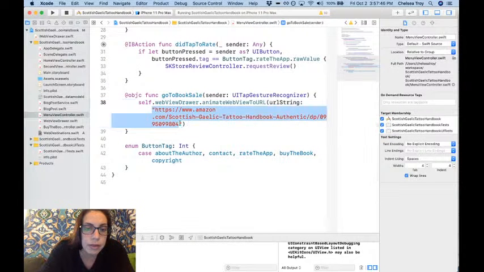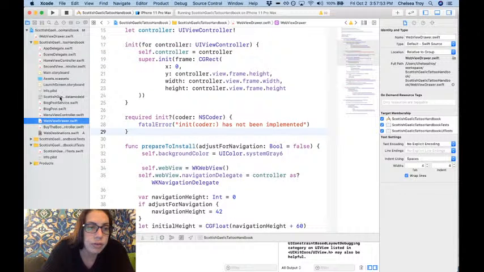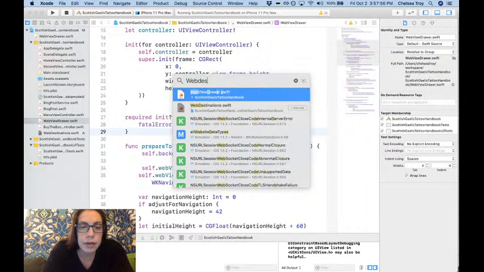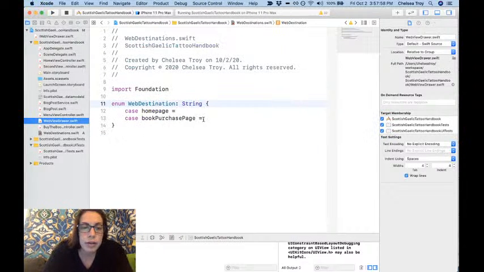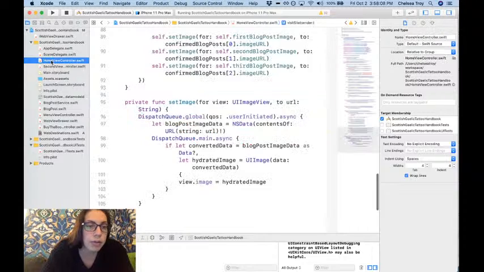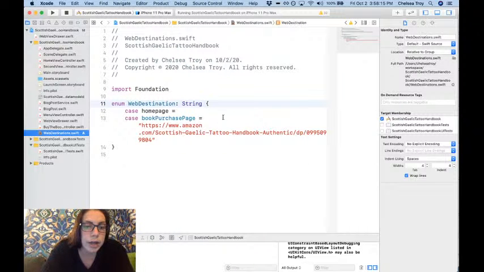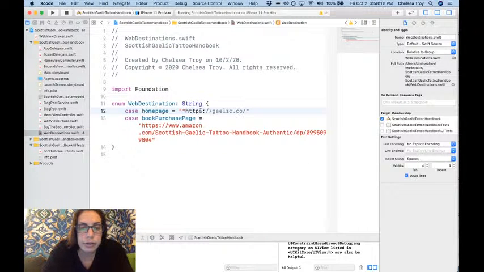I want this. I'm going to back out to here. Whoa. Where's web destinations? This is why I need groups. Okay. Home. Okay, so that's great. And then I want also this one that I got here. Here we go. Yeah, there's too many random strings flying around. I don't like them, and so now we're going to change them.